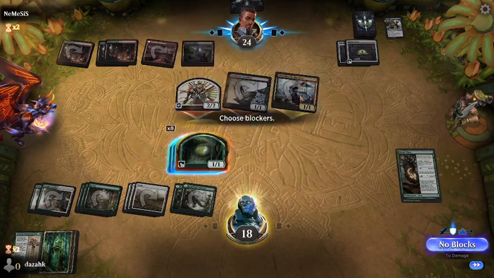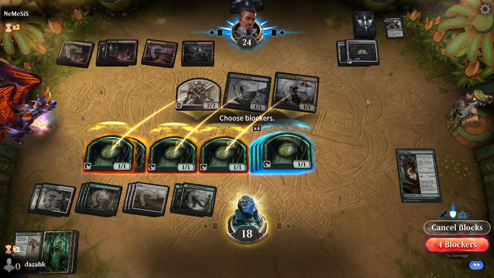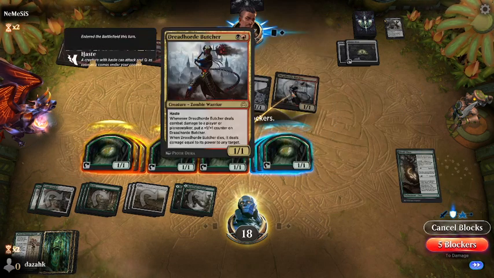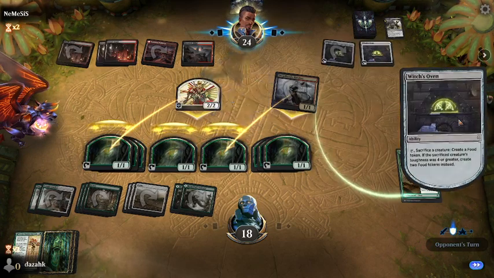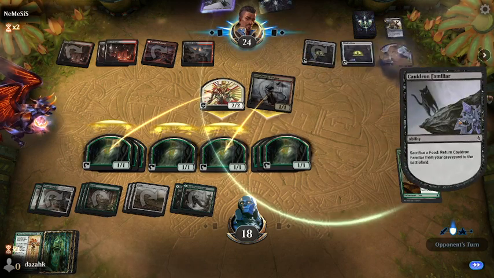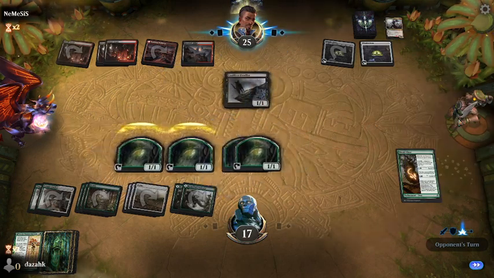Okay, well, blocker, blocker, blocker, blocker. How's that? He might have an instant removal spell, so let's... Does that have trample? No. Okay, let's do that. That's getting sacrificed. Real shocker. Killed another one. I've got 4 left.